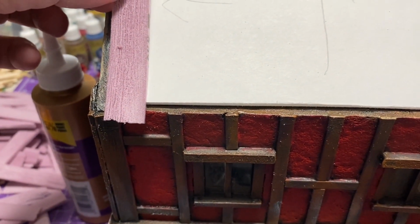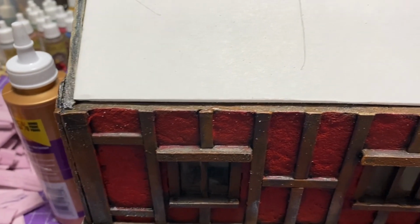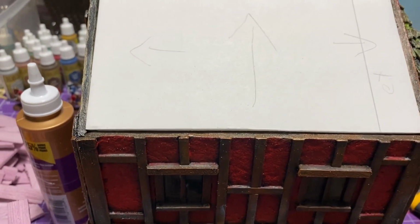So now I have it sunken in. I have to do an overhang over top of the roof.